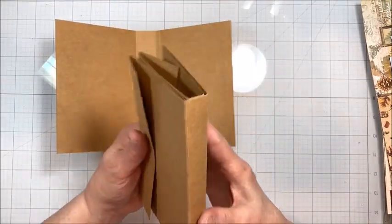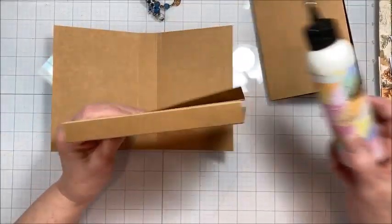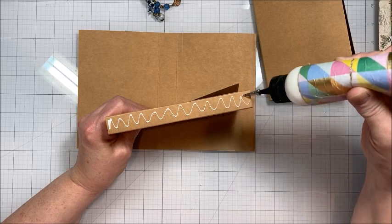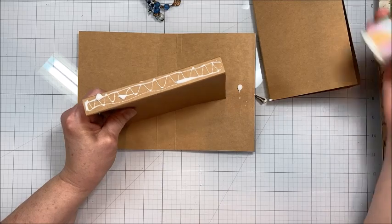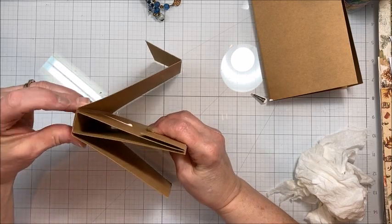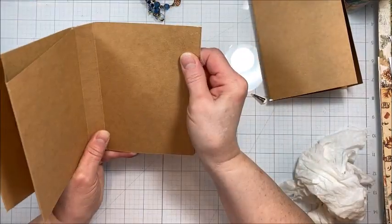So now I'm gonna bring these in. Sometimes I've used score tape on these. Today, I think I actually wanna go ahead and use my liquid adhesive. Because if I'm not perfectly straight, this gives me a little bit of wiggle room to straighten things out and center them. It's also nice and strong. What I'm doing basically is lining this up right in the center of this page so that we're even and straight.